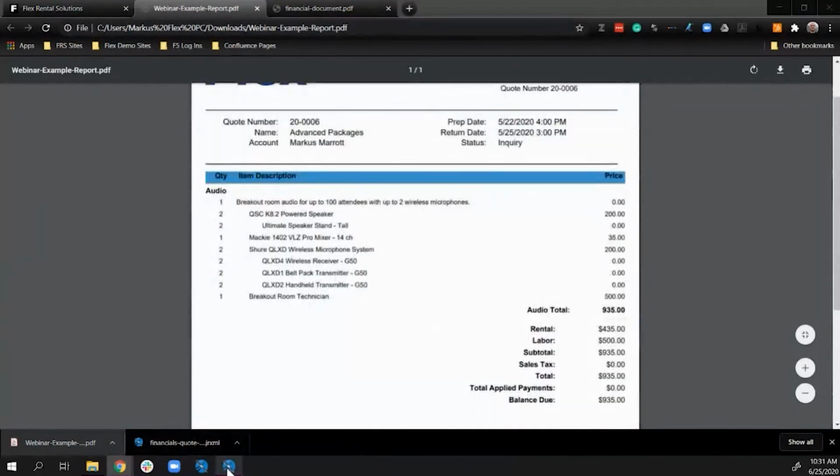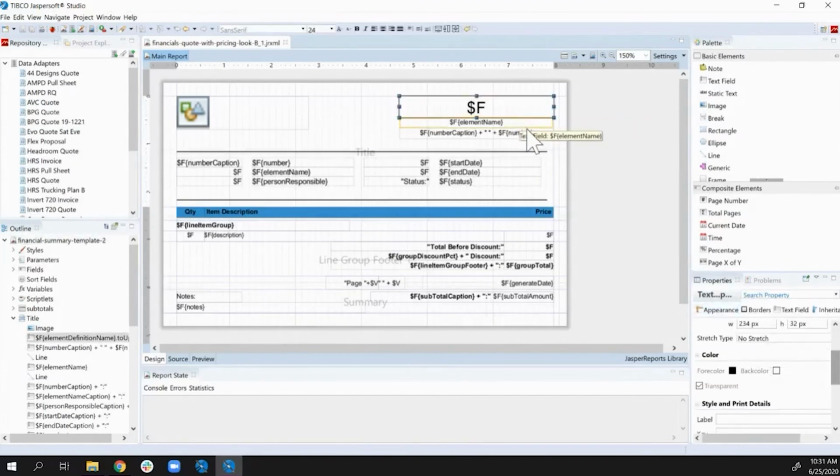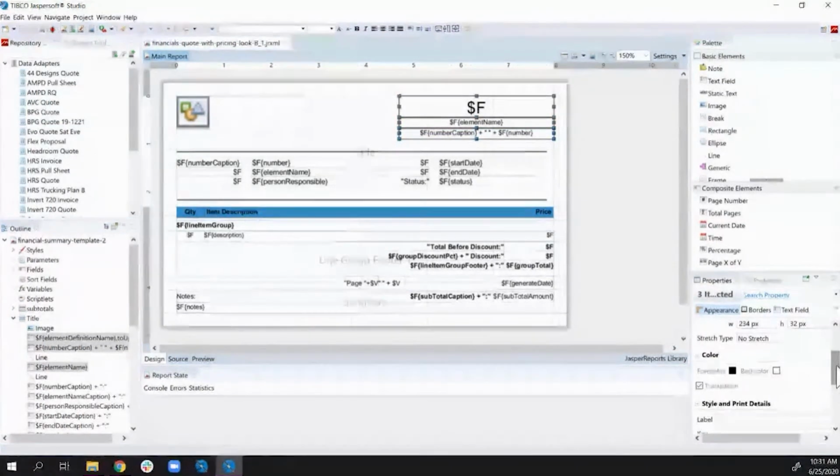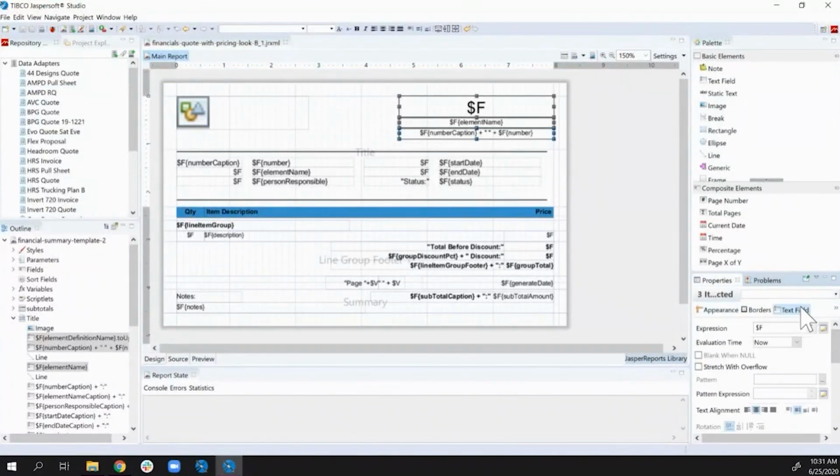If we're unhappy with them, we can then go back over to Jaspersoft. And this is the good thing of, oh, let's say I want to align these. I didn't like that. I can come back here and select these. Go to the text section and change this to be right aligned.